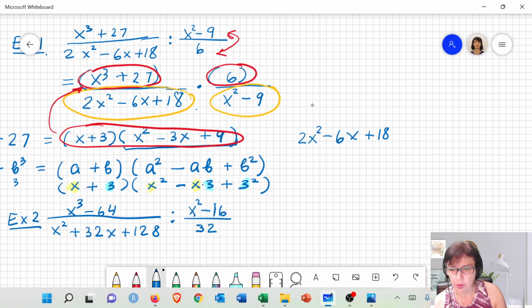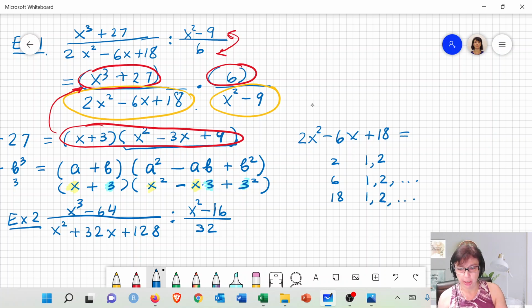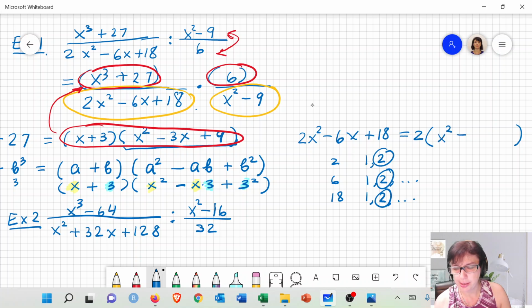So what they want me to do here is factor out the GCF. Now notice that 2, 6, and 18 share 2 as a factor, right? Because 2 has factors 1 and 2, 6 also has factors 1 and 2 and other ones, but it doesn't matter. And same thing with 18. 18 also has factors 1 and 2. So the greatest common factor is going to be 2, right? So I can pull 2 out. What's going to be left? So if I pull 2 out, then it will be x squared minus 6x. I am pulling 2 out. So 3x will be left, right? Because 6 divided by 2 is 3.